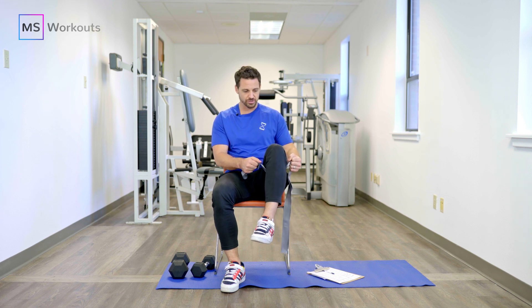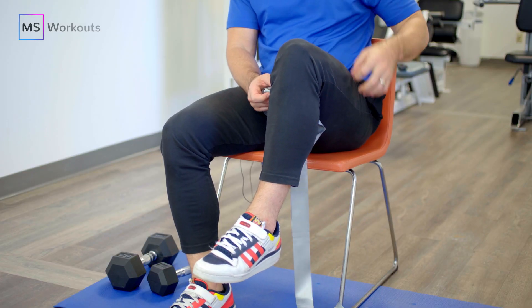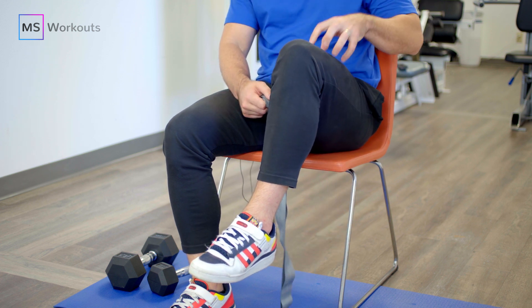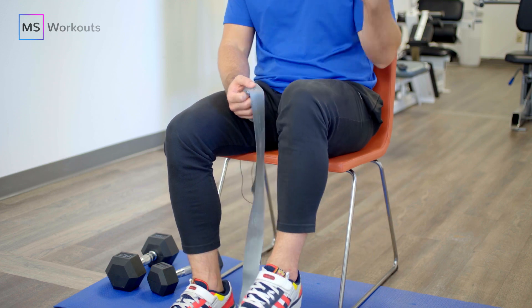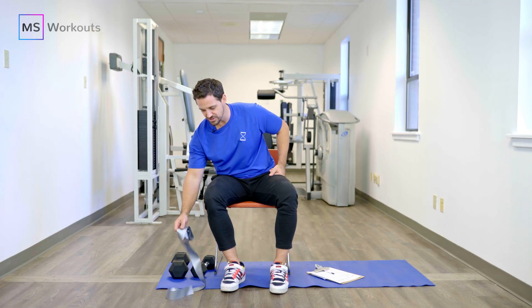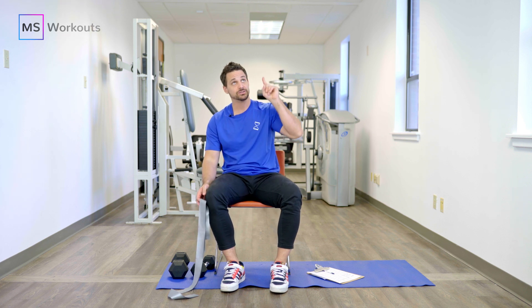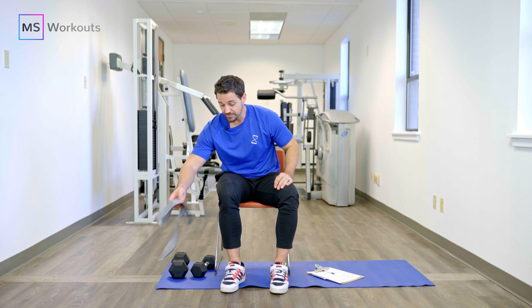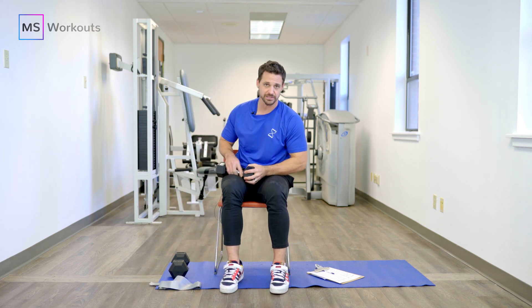Before we start the clock, when I say get to the starting position, start to give the weight of your leg back to your hip flexor until you feel your hip flexor fully engaged. Even if you're assisting a little bit with your hands and your hip flexor can't quite hold your leg up, that's the starting position. And then once you can no longer hold that leg in position because the hip flexor is done, you have to relax the hip flexor — that's the time that you're going to notate. The goal of exercise is to challenge yourself, so don't beat yourself up.